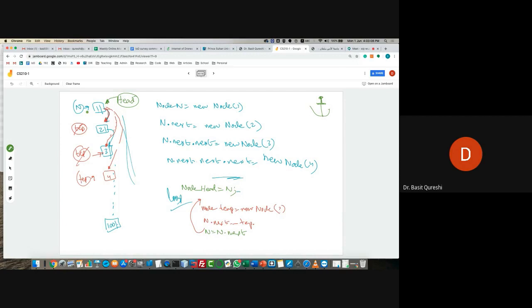Okay, so let's go over this again. So we're starting from here. Okay, let me wipe this off. Doctor, isn't it head equals n dot next? No. So we're starting from here. Node head equals n. So it's already pointing to here. Now you say node temp equals new node. So here's my temp. Go and put 2 inside it. And then we say n.next equals to temp. So this is n right now. n.next equals to temp. So we point over here. Okay. And then we say n equals n.next.